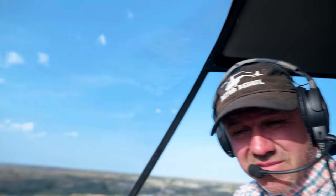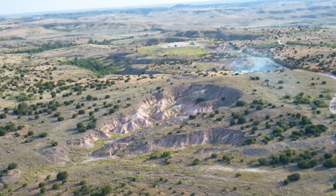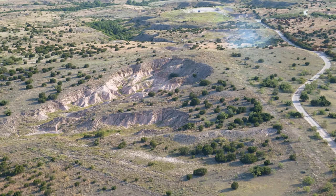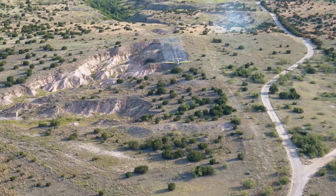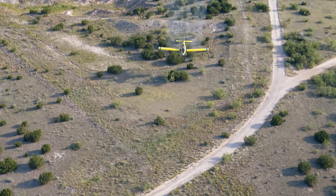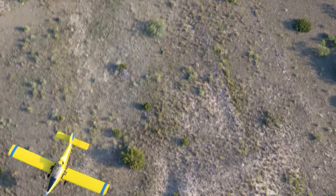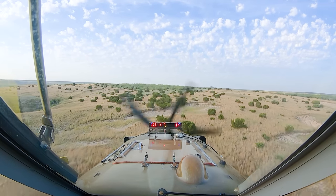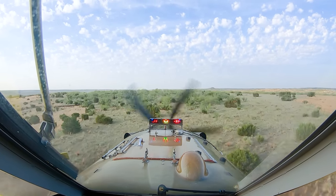I think this is going to be the last pass. I'm going to run out on this one. All right, we'll get you spitting and sputtering then. When I get done, I'll send you my log file, and it'll be a GPS overlay of what we did on Google Earth. It'll be pretty neat to look at. I lost pressure on that one, so I shut her off. I don't want any half-dead mesquite.